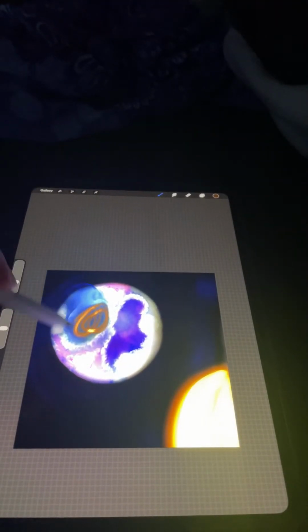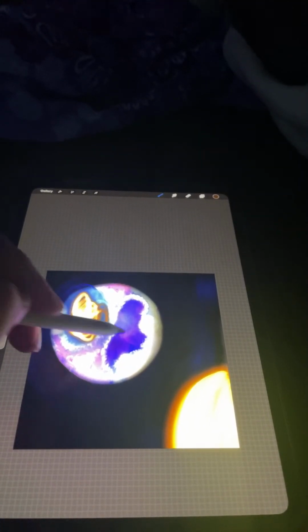Add some orange to this to give it some texture.